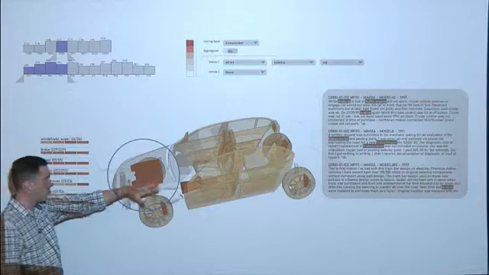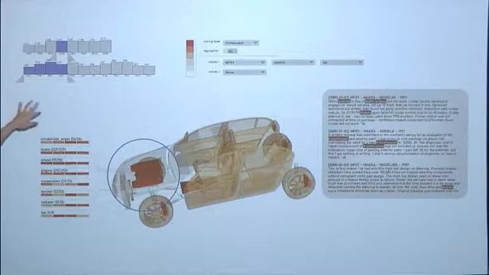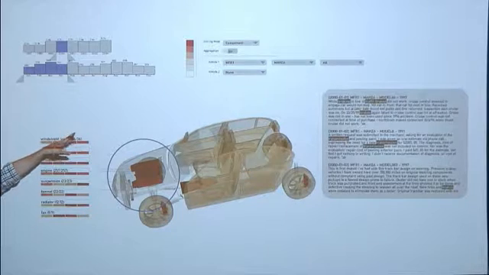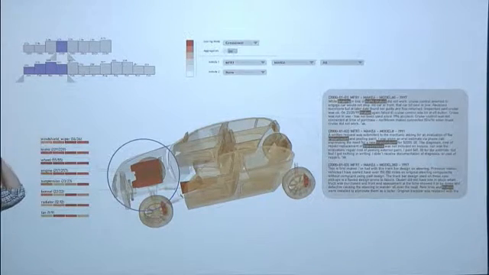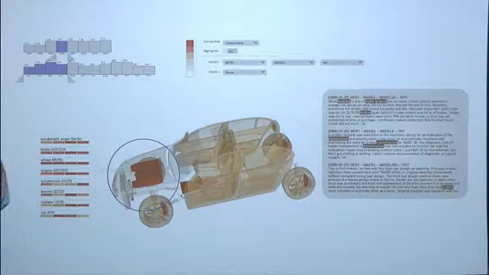So exploring the space with this lens, the more opaque and red items are mentioned more often in this time period for this particular car. For our study, we masked out the names of the manufacturers to prevent some bias, because we were trying to ask people to make car purchasing decisions based on safety records. We didn't want to bring in their personal feelings about car brands.